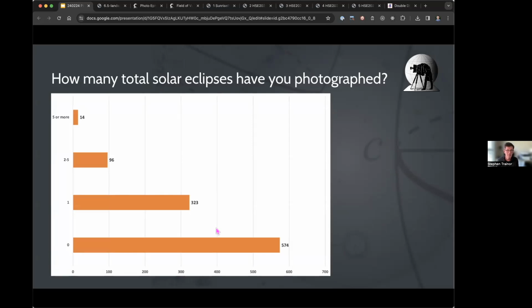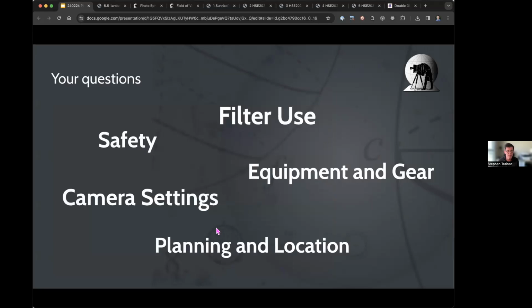A significant number have photographed one, which I'm guessing mostly may be the 2017 eclipse. A decent number at 2 to 5 eclipses, and then we have a handful of real experienced expert folks who've done 5 or more.